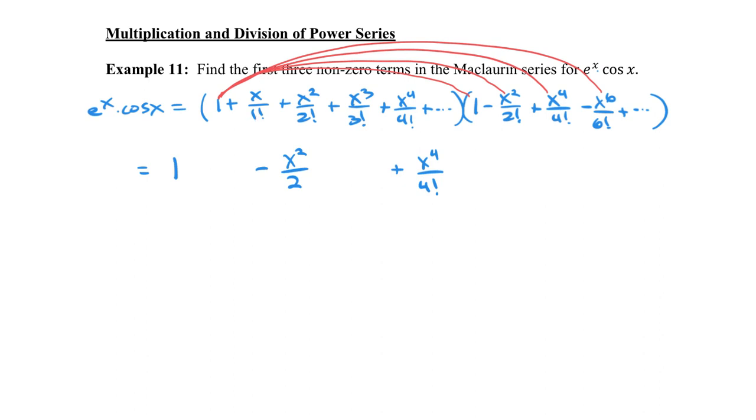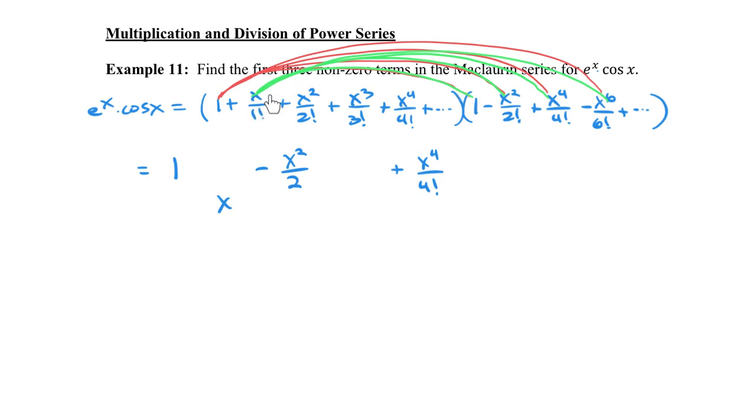I'll use a different color here. So now I'm going to take this second term and distribute that through. So it'll go here, here, here, and I probably won't go all the way over here again. But okay, so let's see. First, when I multiply this by 1, of course, it just shows up. So it's just going to be x over 1 factorial, which is just x. So I'm just going to put an x here, right? So this is x over 1 factorial, which is just x times 1.